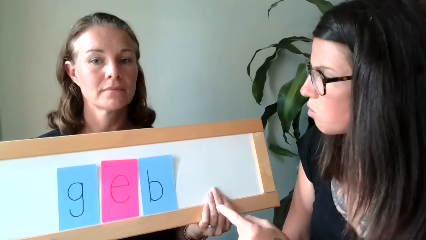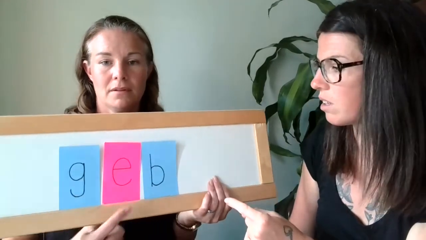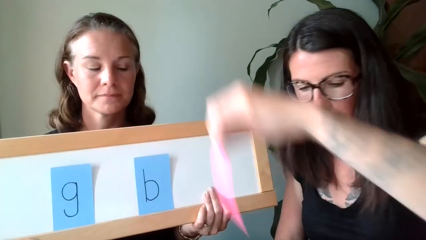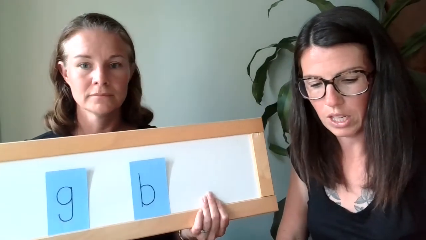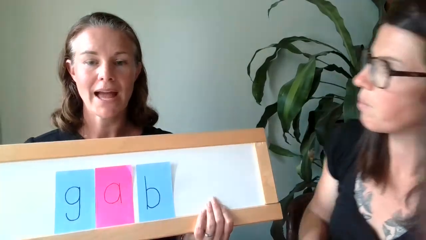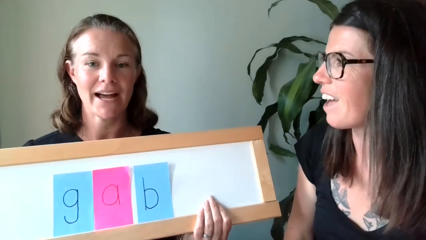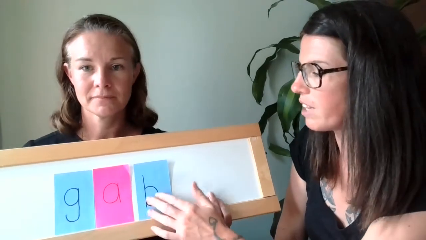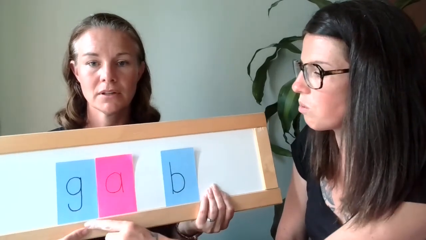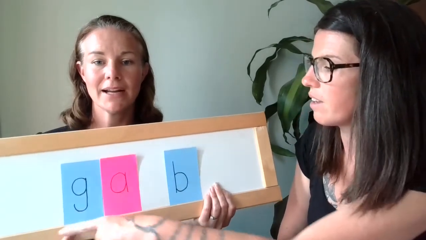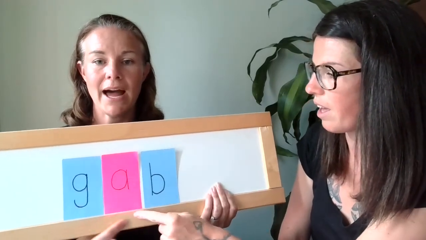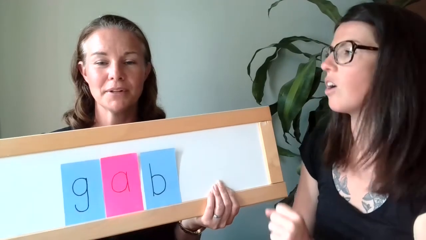Now we're going to change our vowel sound. Do you remember which letter in here is our vowel sound? The middle one. E. Awesome. So we're going to change our vowel sound and we are going to change it to this one. What is this letter? A. Letter A says a. Awesome. Okay, so let's start again. Let's start with this sound and this one. G, A, ga. Okay, and now we're going to add in our third. G, A, B. Gab. Awesome.